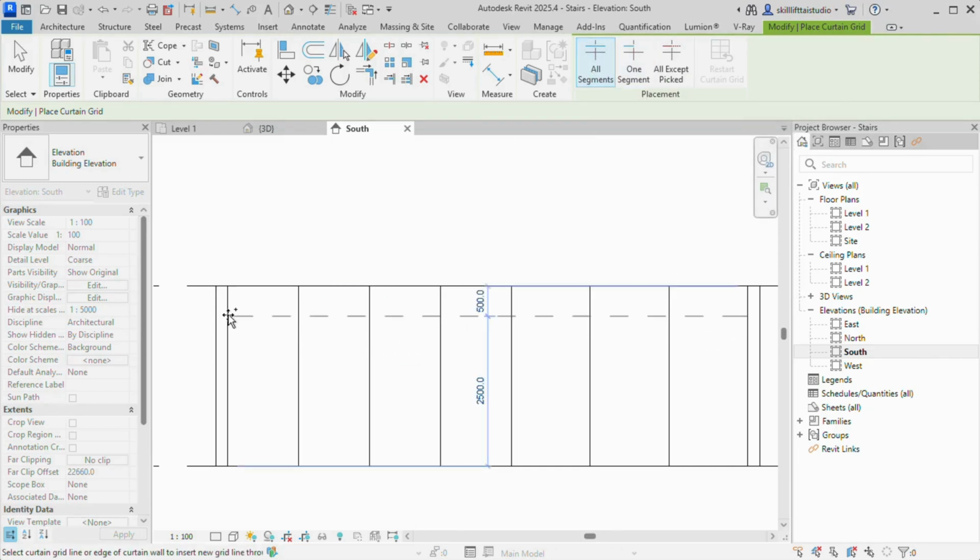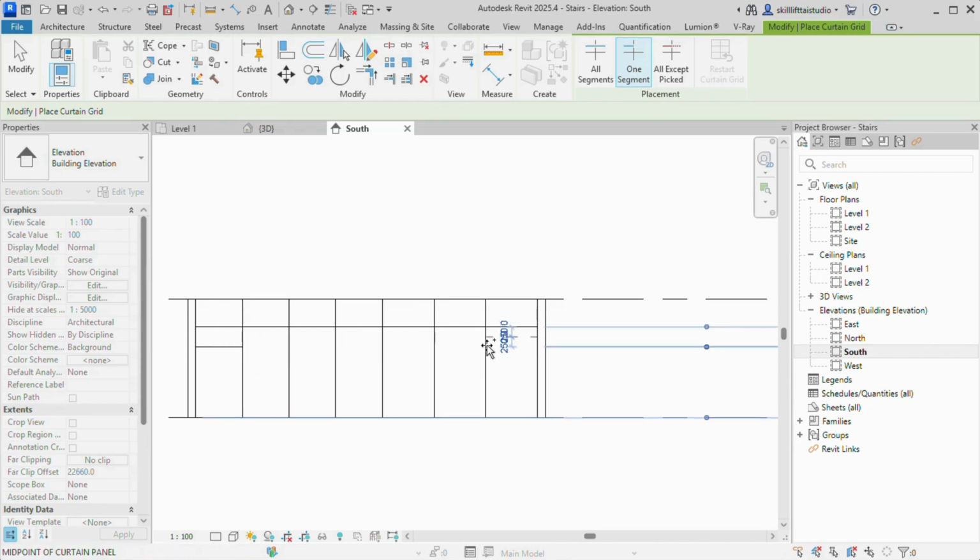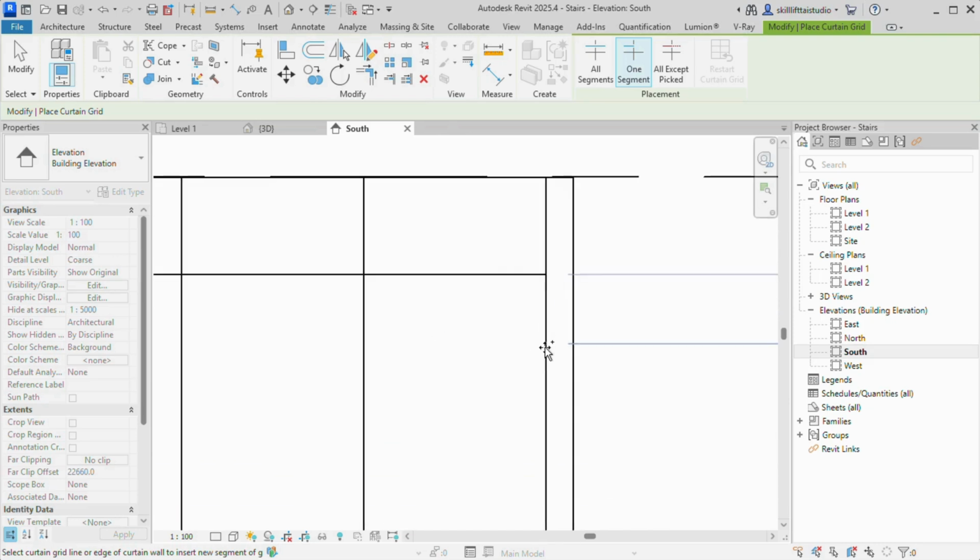So let me select all segments, right, and let me also select the one segment and one segment here.